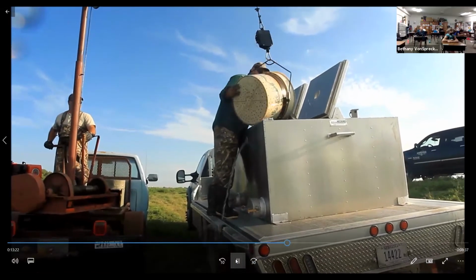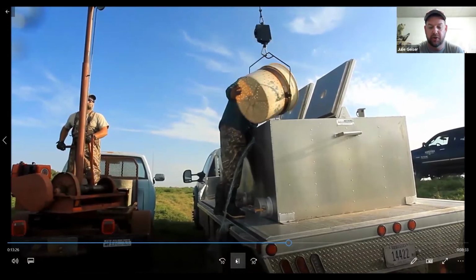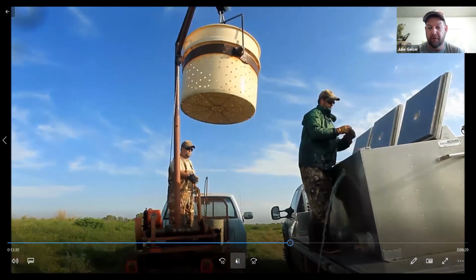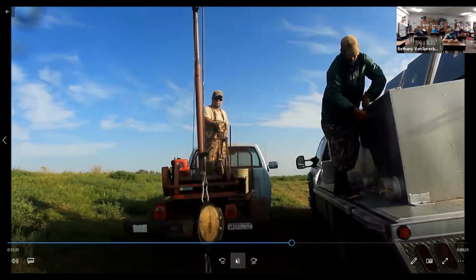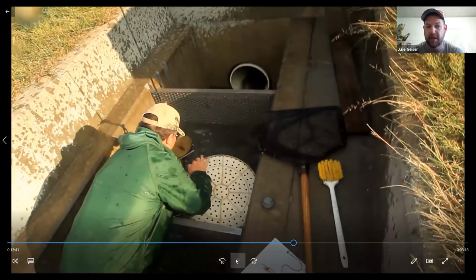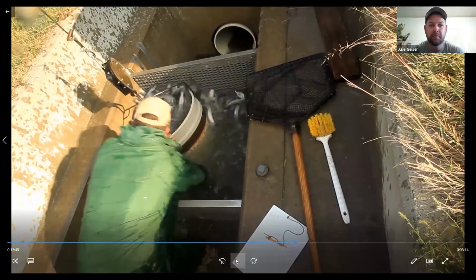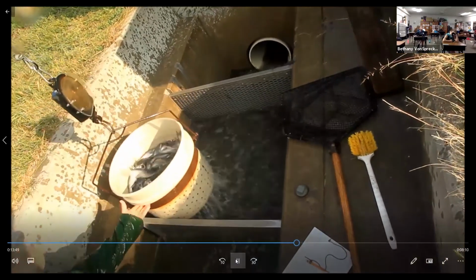And before this happens, we usually go through and get a known weight of a certain number of fish, and we'll count those fish. So that weight will give us a total number of fish per pound. We can take that number, multiply by the total pounds that we're taking out of the pond, and then we get the total number of fish that we get out of our pond. This eliminates our need to count every single fish that we're getting out of the pond. That way we can stock a known number in each different body of water or back into our ponds.